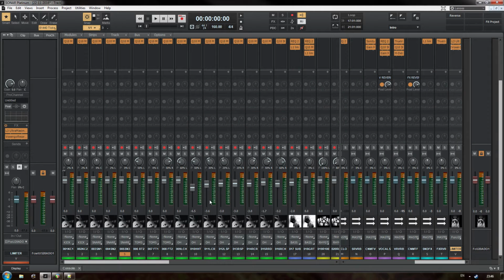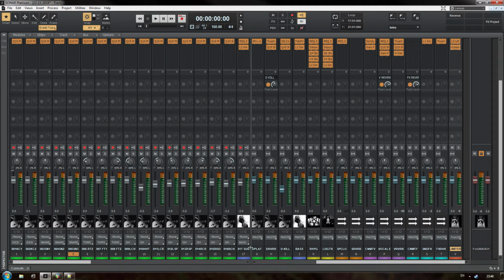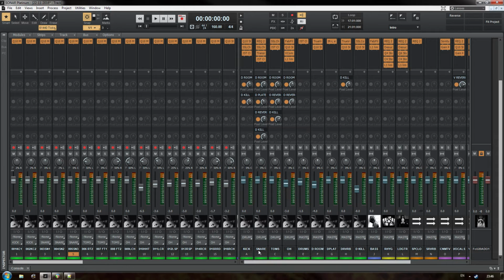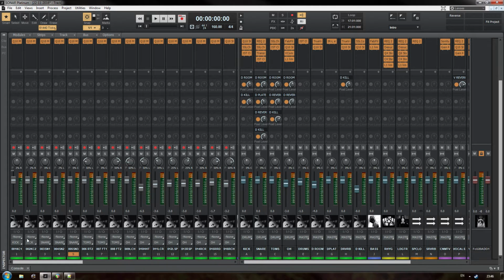If we open up the console view here, these are all the tracks. I can close the inspector. All the tracks here on the left, in green, are drums. Let's go ahead and put all the buses in green for drums. By far, the most buses that I use are always for drums. Because I have two kicks and three snares, you've got to have a consolidating bus group for both a kick and a snare. I've got a bunch of toms here, so you've got to have a toms group. And then all this I just consider to be, quote, overheads. I put them in overheads. The kick, snare, toms, and the overheads all go to the drums.